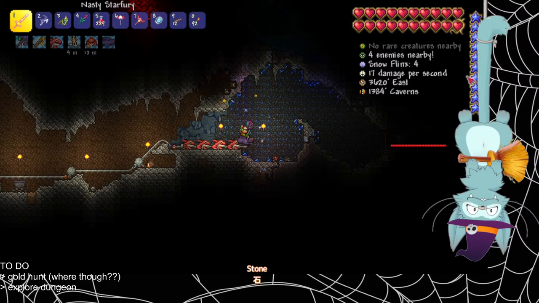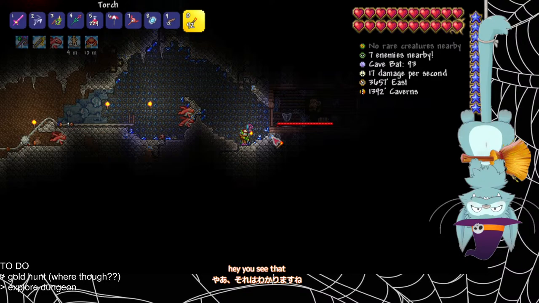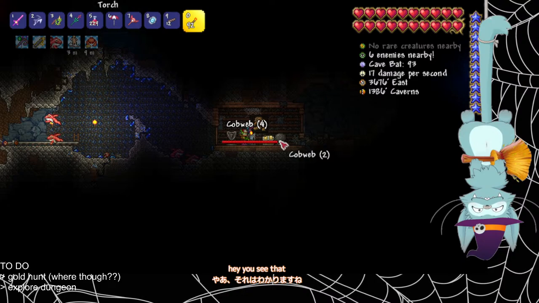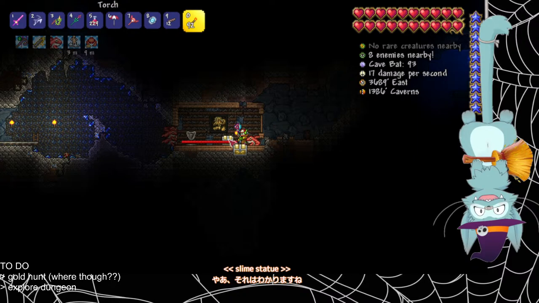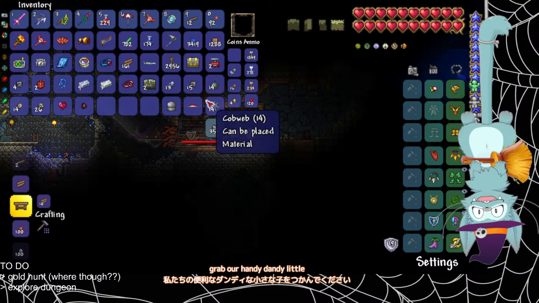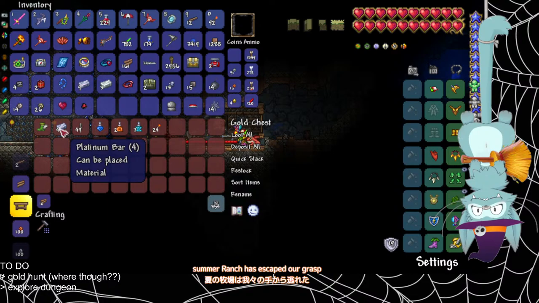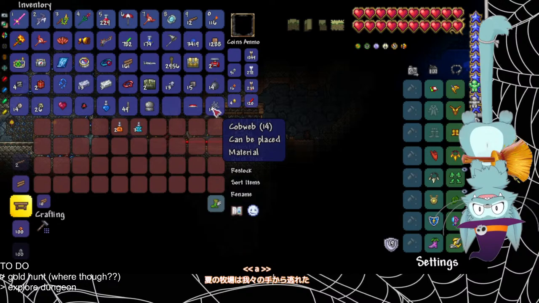Hey, you see that? There's a room right over there. Slime statue. Cool, it was connected to a slime statue, I think. Just to be sure, let's grab our handy dandy little... Oh, we don't have our wrench. Somehow our wrench has escaped our grasp. Oh, that's fine. Boots. Yeah, you're gone. Slime statue was attached to a pressure plate. That's odd.